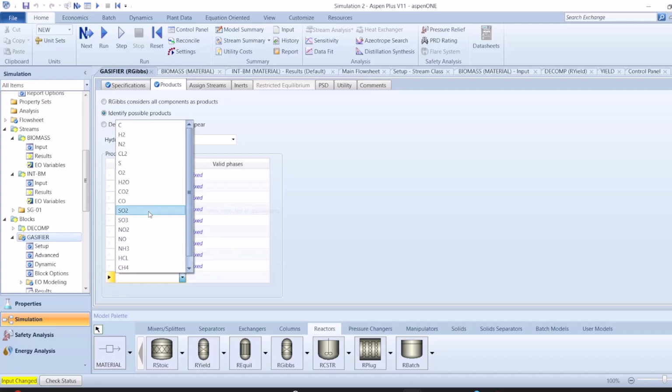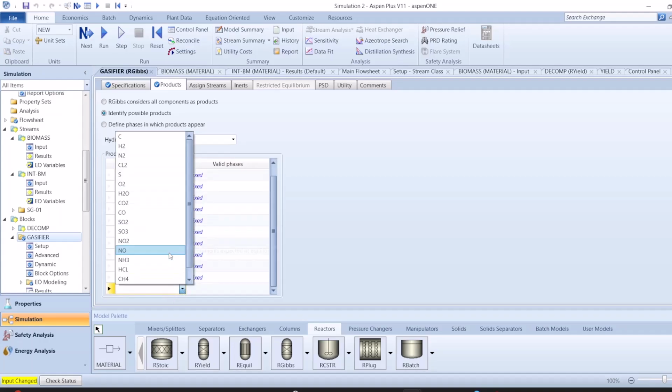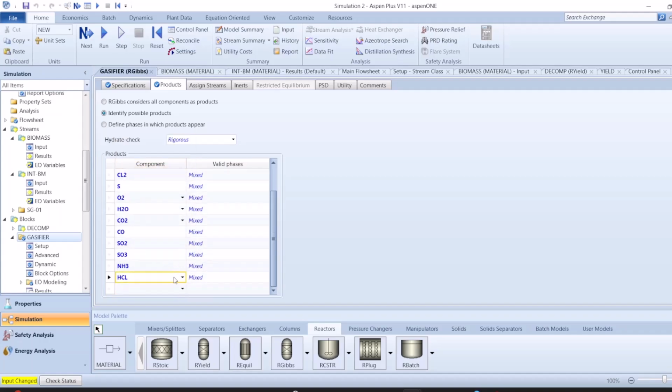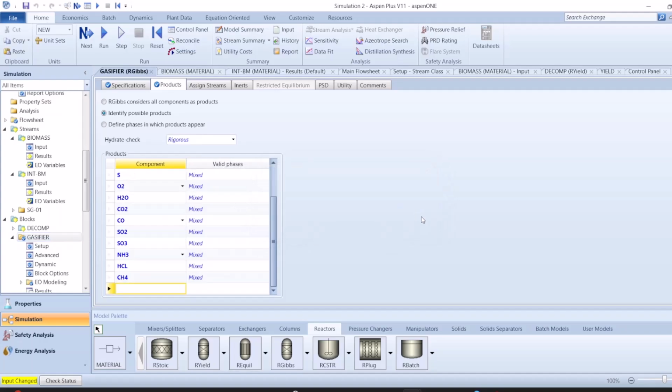You can then again add sulfur dioxide and sulfur trioxide also. You can just avoid it if you don't want to make things complicated. Ammonia, HCl, methane and chlorine also. I think we put chlorine. Okay, we put chlorine already, so that's fine.